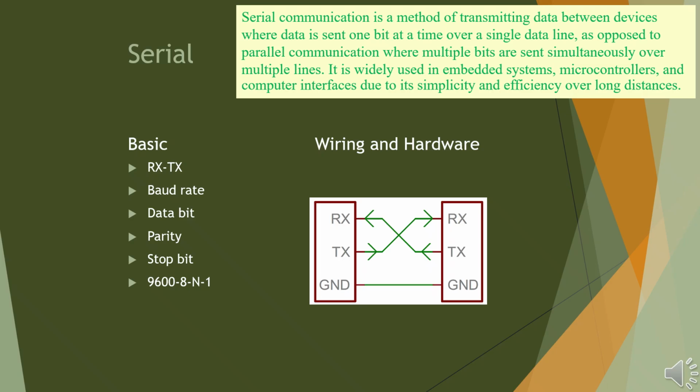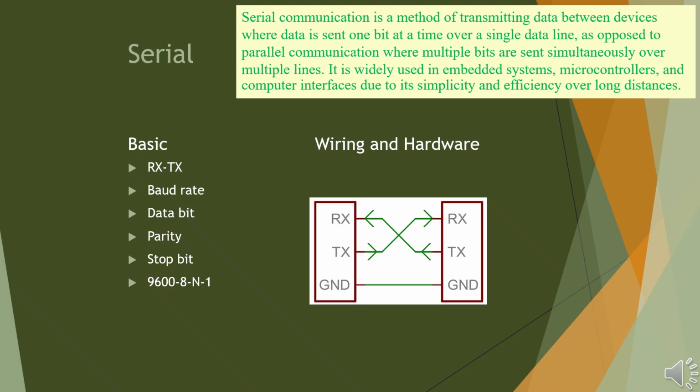It operates using a minimal set of signals and parameters, making it simple yet highly effective for microcontroller-based systems. At its core, serial communication typically involves two main signal lines, TX (transmit) and RX (receive), which handle the sending and receiving of data along with a common ground connection. Data is sent one bit at a time in sequence, synchronized by timing parameters agreed upon by both devices.